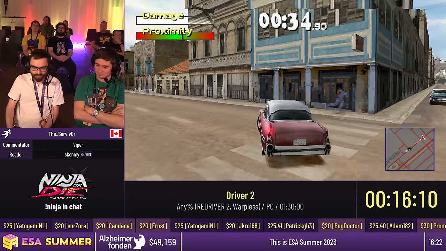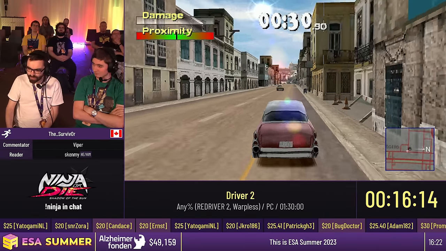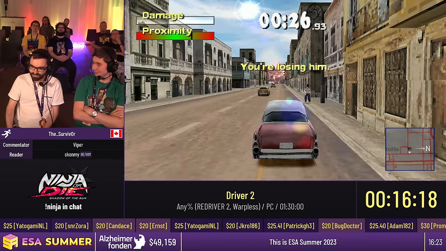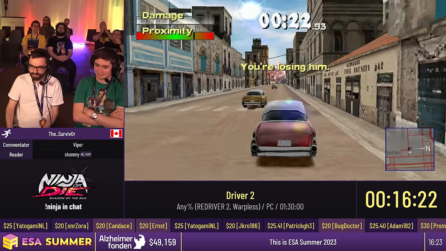So how many crashes are we at currently? 13? Oh, not too bad. Not doing too bad. I'll start a counter over here. All right, thank you very much. So we're at 13. I mean, the audience already has that job, but sure, you can help them.